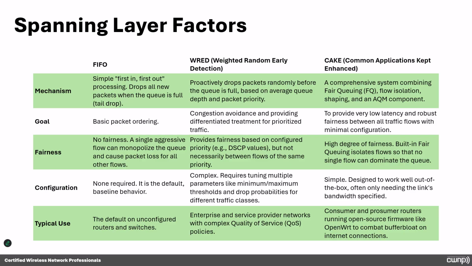So we've got examples here just of FIFO, weighted random early detection, which is the most common that's used by the different router vendors for the routers that we use on our internal networks anyway. And then Cake, which is open source and is in open source firmwares like OpenWRT. Cake is actually really ideal for home environments anyway. That's where it works best. And so it makes sense that OpenWRT would implement it.